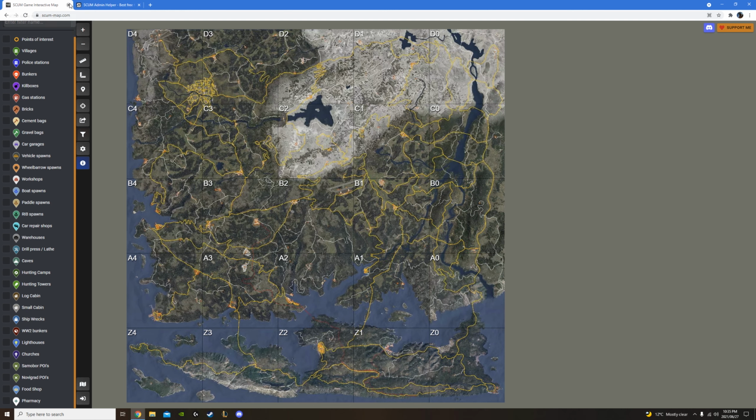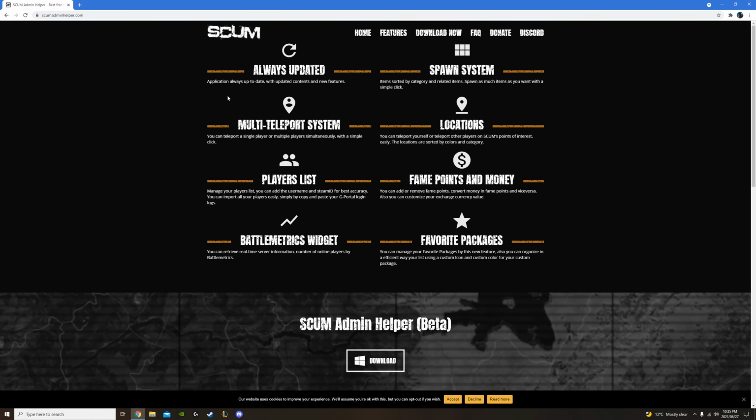And then the biggest thing that I like to use, like I said, I want to keep this video short, so the Scum map is number 1, is the Scum admin helper. Now this one, I have to thank for most of the tests that I do. Of course, I can spawn in the items with the chat commands, but this definitely makes things a lot easier for me.